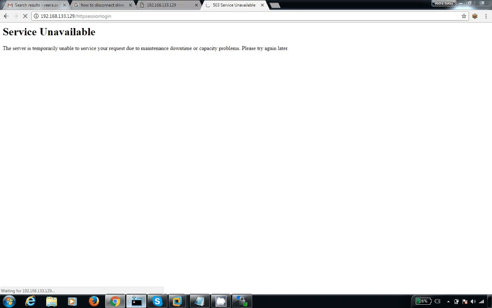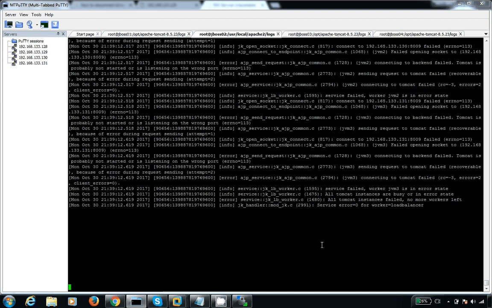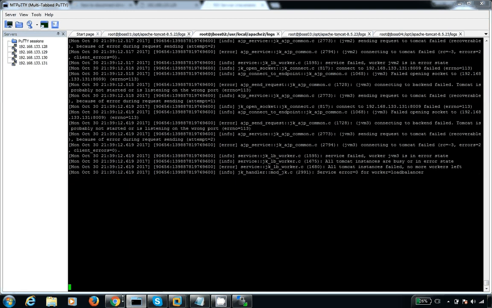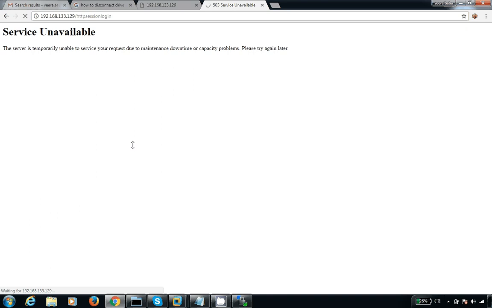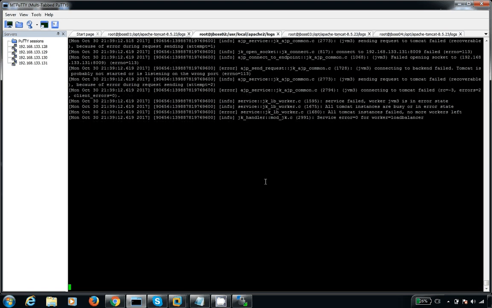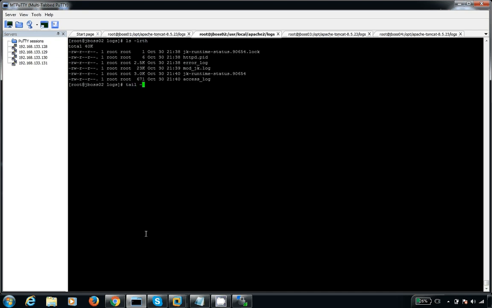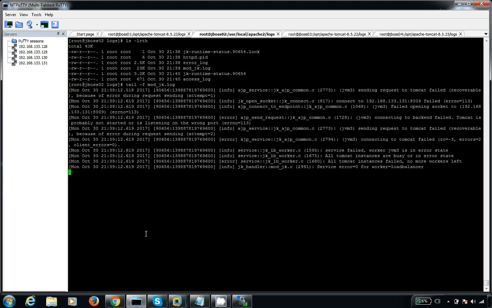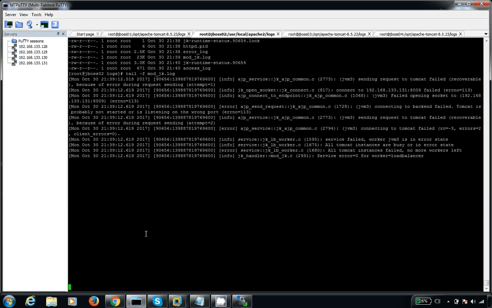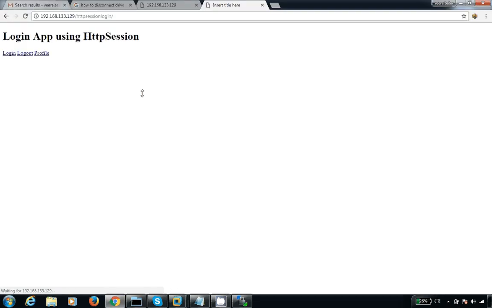The communication. I immediately have to see this Apache log file. It's just taking time. Okay, this is my log file, and this is the previous log. I have to see these logs exactly. So the mod_jk log is going to show the connection to all Tomcats. Okay, see here.